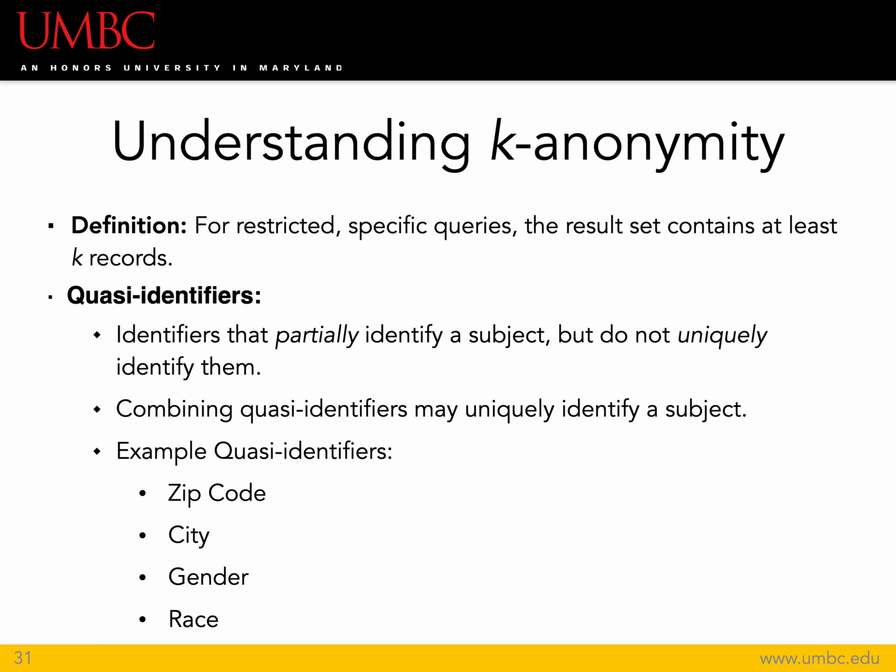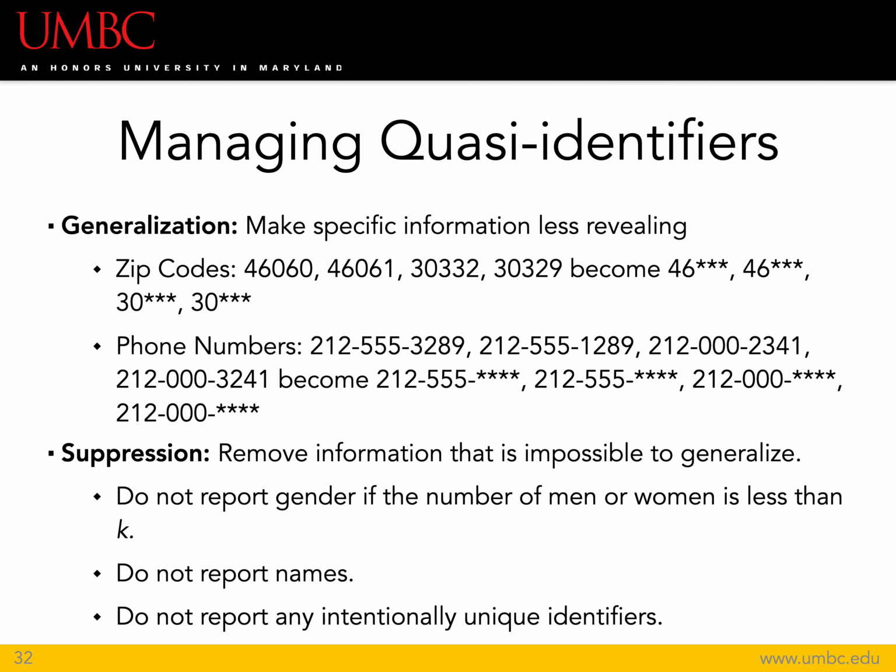Now, this is important because there are things in a database that are partially identifiable of an individual subject, but may not uniquely identify them. And we call these things quasi-identifiers. Good examples would include things like the zip code for the place where you're living, the city that you're living in, but even more generic, higher level qualifiers like gender or race could be good quasi-identifiers. And all of k-anonymity is trying to do is help us to manage these quasi-identifiers so that it's very difficult to link them to some other data set that does uniquely identify our data.